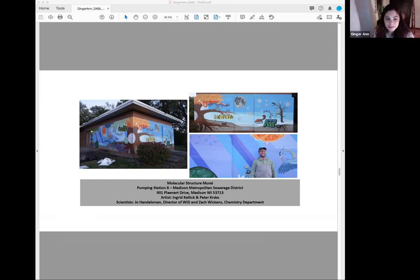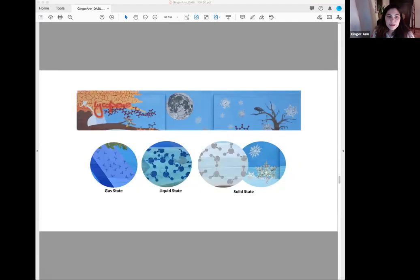And a little bit of the science behind this mural, you can see that there's lots of different science in this one. It's very rich with a lot of hidden different ideas. But one of the main concepts throughout this mural was water. It was put on pumping station 8 of the Madison Metropolitan Sewerage District, right next to Wright Middle School. So the goal was, how are we talking about water and the importance of water, and especially what they do for the community of taking our water waste, cleaning it, and making sure that when it goes back into our lakes and streams that go down to the south, it's clean water so that we're protecting as much water as possible?